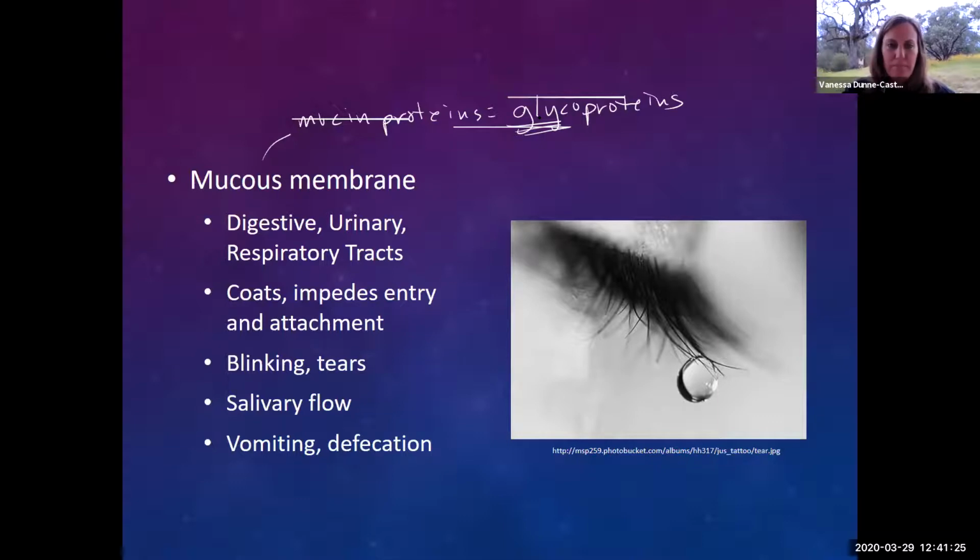I think I'll try to find a picture for you to put up maybe during our lecture discussion time to show you how cool these unfolding glycoproteins are in the small intestine. They totally coat and prevent entry of all of our epithelial cells. You find this everywhere. Blinking in tears, this is not mucus, but this is definitely a part of our mucosal membrane, helping protect our sensitive surfaces. Salivary flow, vomiting, and defecation would be a pretty violent reaction to invading toxins or pathogens, but definitely effective at removing them very quickly.